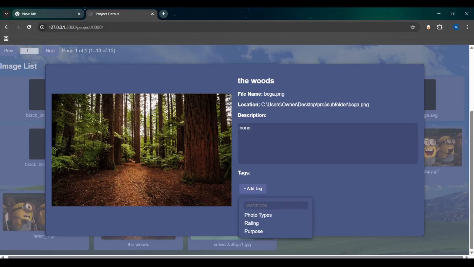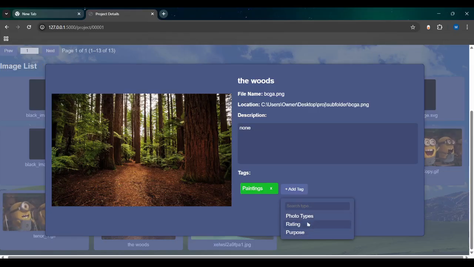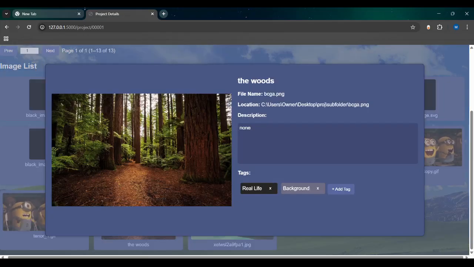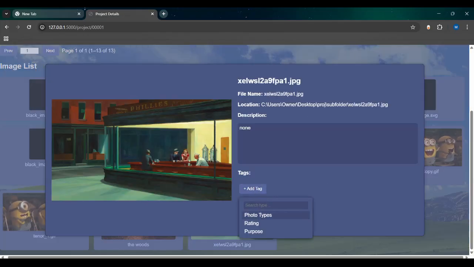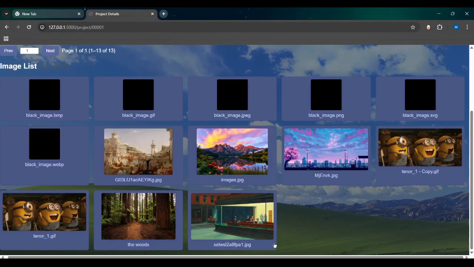Okay. This one, it's a real life photo. And oh no, not painting, sorry. It's a real life photo. There you go. And purpose, it's a background photo. Yeah. This one's a painting and it is a background.